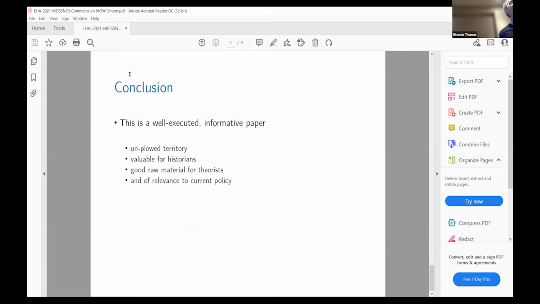Well, anyways, I think this is a great paper. Contrary to what Kevin said at the beginning, it is possible to quantify this stuff. And sometimes you do find big effects, and this is an example of that. Nobody, strangely, has had the wherewithal to collect all the data necessary to do it, but they did it, and that's great. I think it's valuable for historians thinking about it, for people making silly movies in the 1980s.